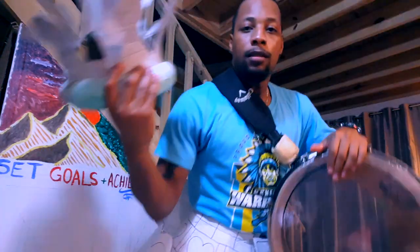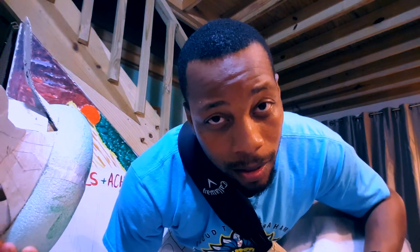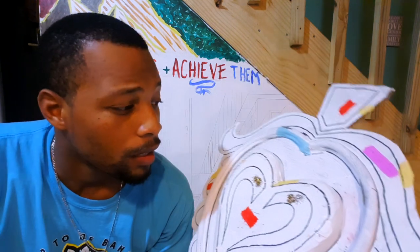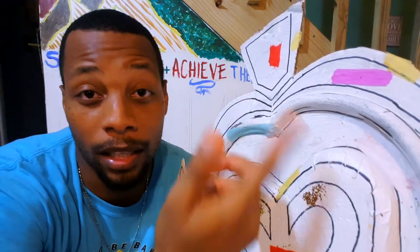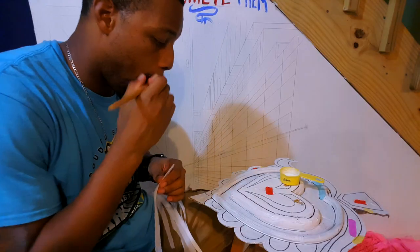It all looks good. Right now, this is just like the raw version. It's painted, it's marked out. But you gotta put some color on it, make it look good. And then the next thing you know, you're on Big Street, perform it. Let's get to it. As you can see, it's a white piece of cardboard. Now, we gotta put the colors in. The color scheme goes with your theme. Since we're doing fairy tales, chasing the dreams, and stuff like that, we chose the pastel color palette. And if you was dreaming, these would be the colors in the dream, I bet. I like to start off with the front piece because it's pretty simple. It's always the smallest piece out of all the pieces. It's very simple. And once you get going, just continue to go. This is a good starter piece.